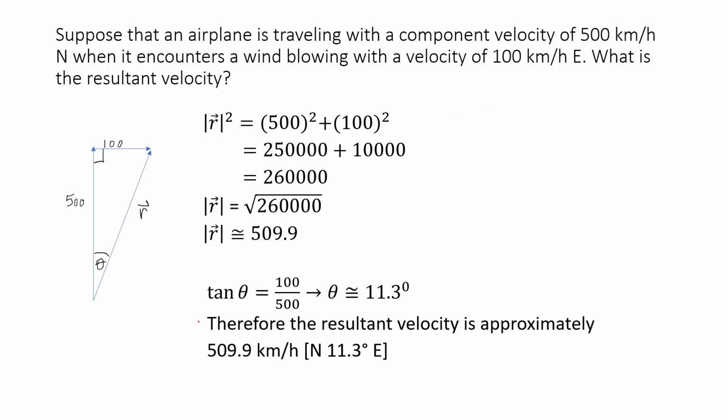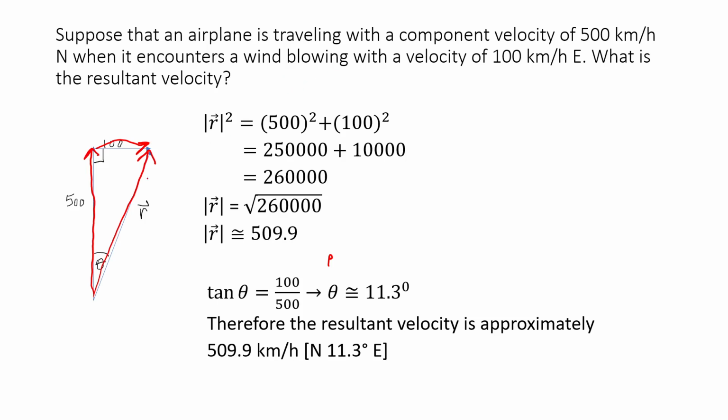So what we'll do, we'll draw the component vector. Now, a word that we're using here is component. One of the components of the resultant vector will be what the airplane is traveling at. And another one will be the wind. And what's going to happen is we'll be able to add those two together and come up with this resulting vector. Well, what we want to do is figure out the length of that vector and its direction.